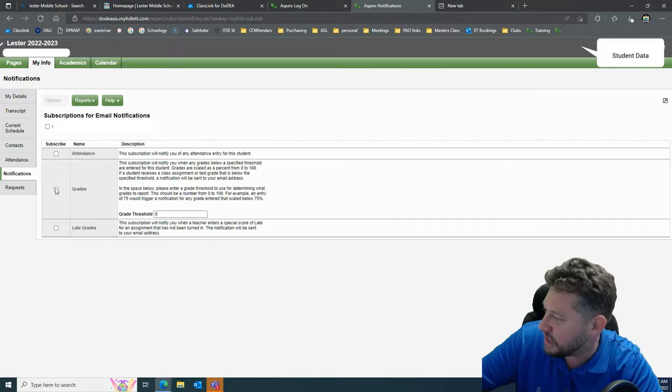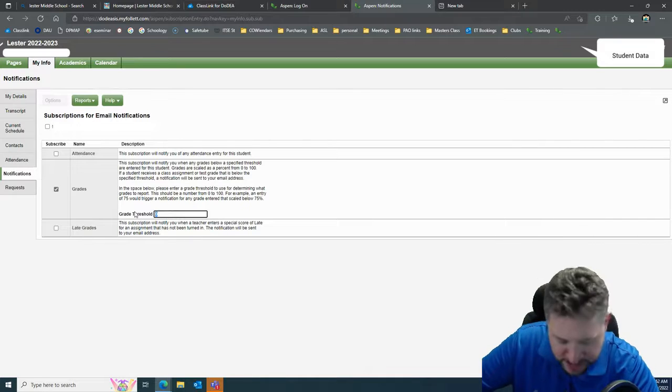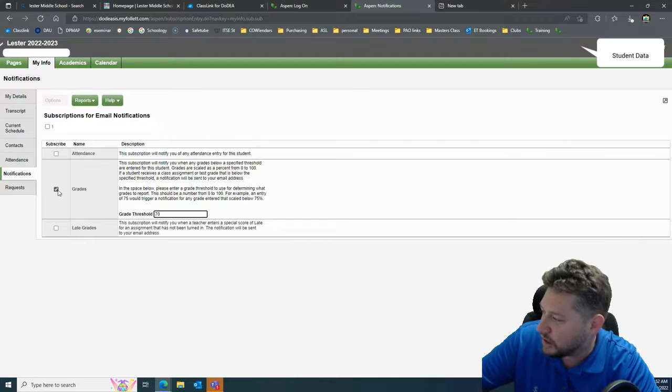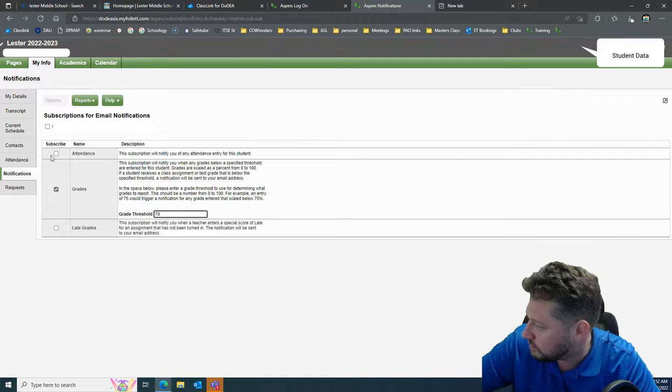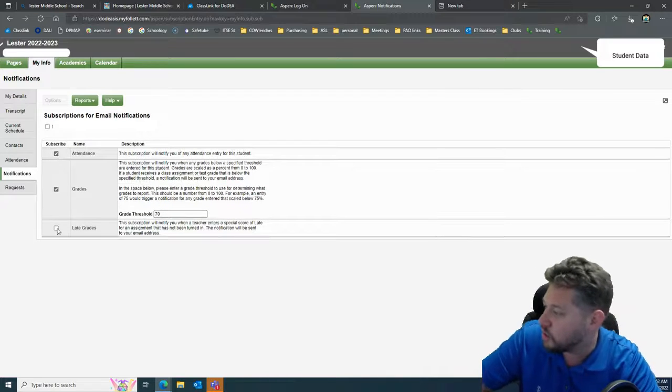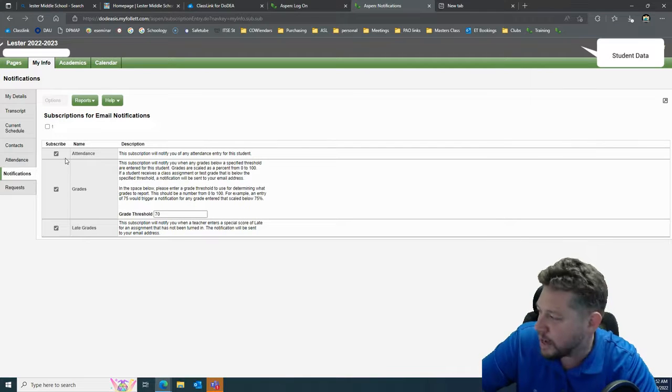So anytime there's a grade below a certain threshold, let's say I wanted anything below 70, you can put that in there and they'll send an email about that. And you can also do it for anytime there's an attendance mark or a late grade. So that might be beneficial as a parent once we get that parent portal up and running.